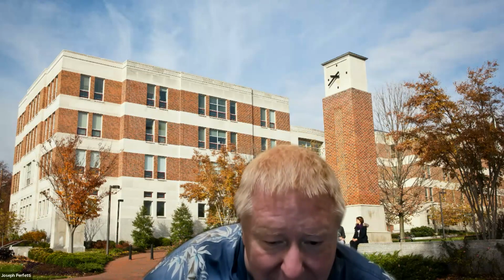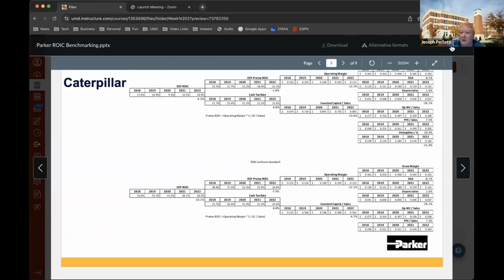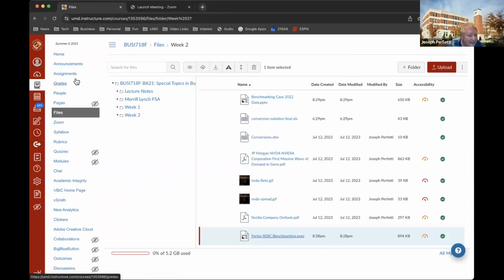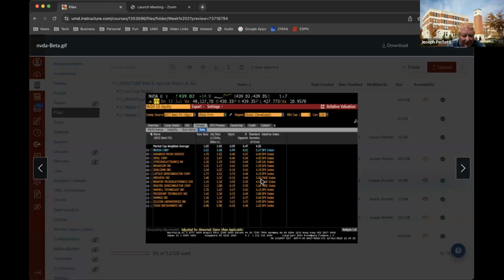All right. The other thing I wanted to do in our last few minutes is go over the other part of week 2 homework, which was NVIDIA. As part of your other homework assignment, you were doing an EIC on NVIDIA. And one of the things I would have asked you in the EIC is to talk about their economic sensitivity. Was this industry that NVIDIA is in, semiconductors, economically sensitive?